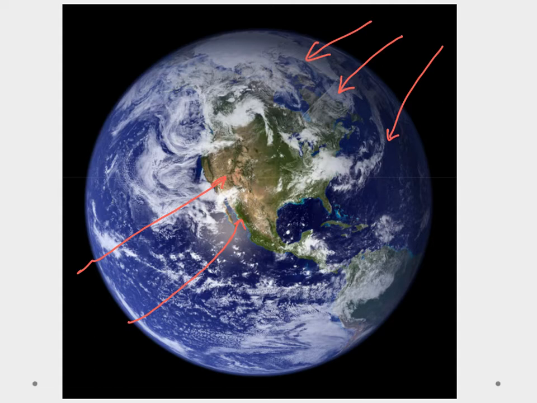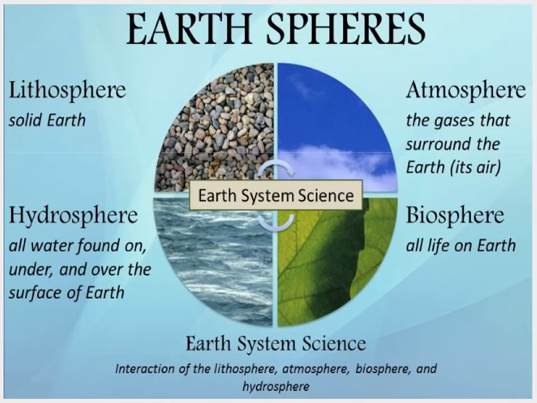And because of that, we have to realize that Earth isn't going to be the study of one thing. It's not just the study of rocks, because we're seeing other things there. All right, so now let's talk about Earth being a system science. Because it's a system, that means there's various pieces and parts that are going to be interacting. We talk about these different parts as being the spheres found on the Earth.